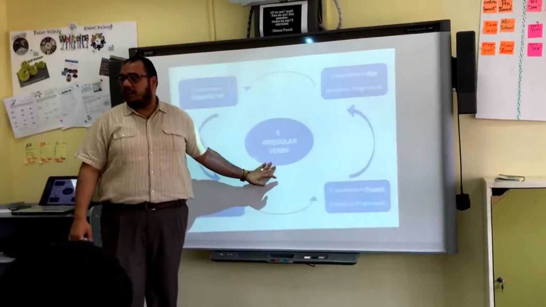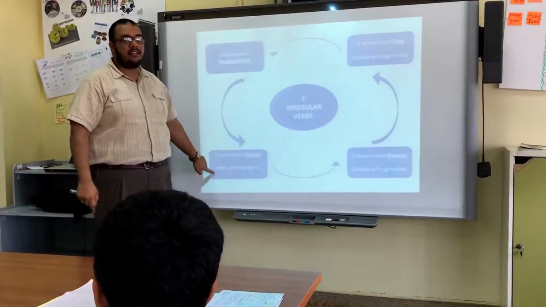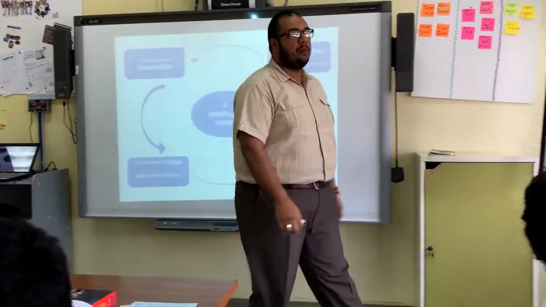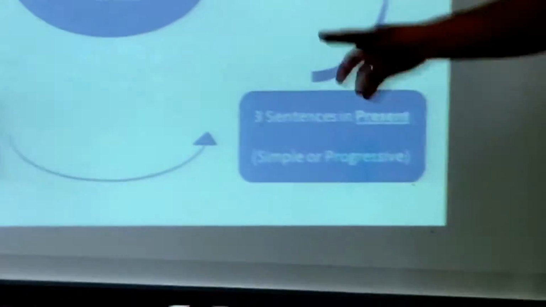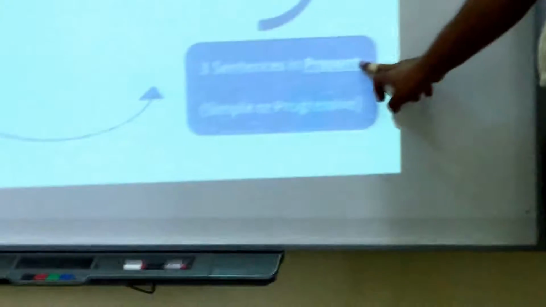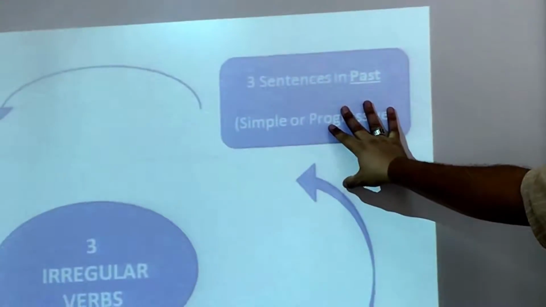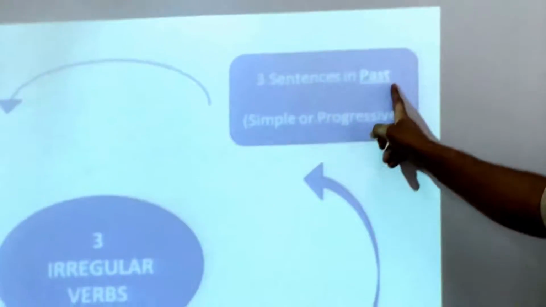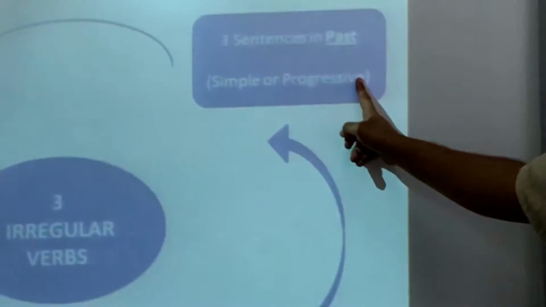You write the three words in the middle, and then everyone has one of the four assigned tasks to do. The first one, in the bottom right corner here, has to write three sentences for the three irregular verbs, but the three sentences should all be in the present. You can use the simple present or the present progressive form. Then we pass the paper to the second one in the team to write three sentences, but in the past. It can be simple past or past progressive.